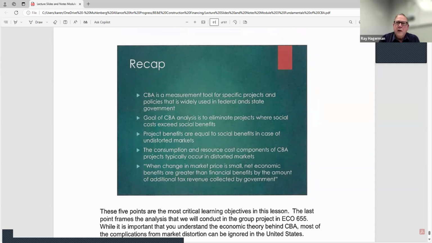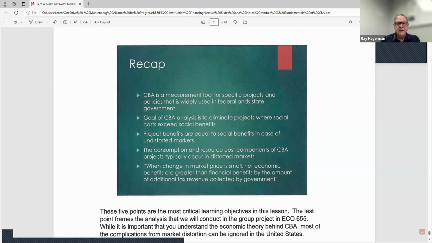The goal of these, and why this is important, is as we mentioned several slides back, there's always the choice of doing absolutely nothing, or doing the without project condition. There's always that choice. If we do nothing, then what's going to happen? But if we do a project, then by virtue of the fact that you demonstrate this in a CBA, this is going to be the net benefit. And you do it by net present value. You can do it by benefit cost ratio, like Donovan did in the Corps of Engineers CBA.